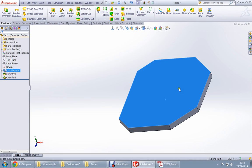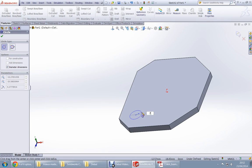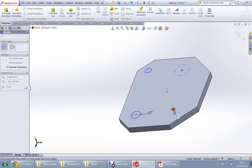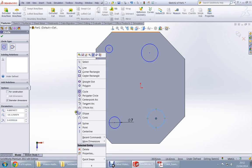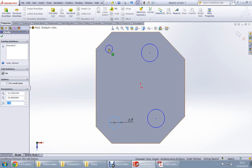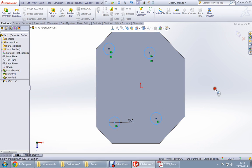So first press here, sketch, 7. You don't need to dimension these ones because I think it's faster to select them all and say equal. So later on, if this would change the size, all of them would change, so it's good for the future as well.